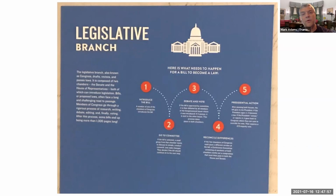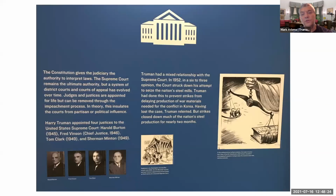We chose deliberately, for both the legislative and the judicial branch, kind of negative examples of where there are checks and balances. So in the case of Taft-Hartley, it's where Truman vetoes the bill and then Congress overrides the veto. So when you go through the steps, it goes through every step all the way through to overriding the veto, because of course that doesn't happen as often. And then the judicial branch uses the case that Andrew and I talked about earlier in the week, which is the steel crisis. Again, that idea of checks and balances, and we use the steel crisis to do that. So again, two kind of, in a way, negative examples.